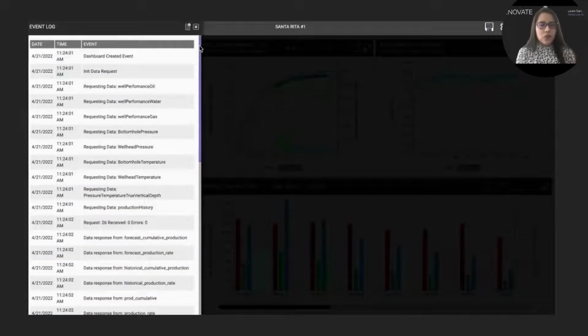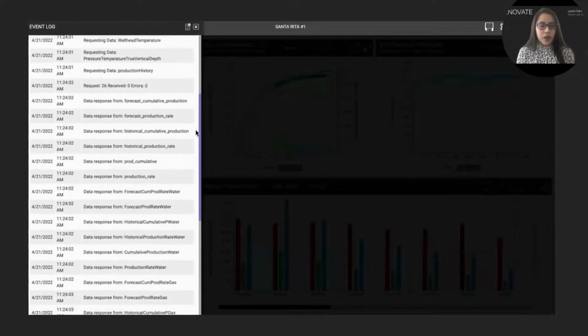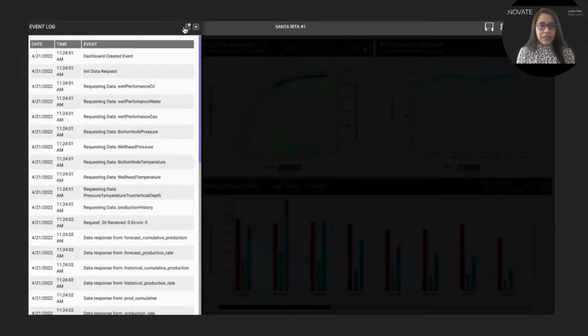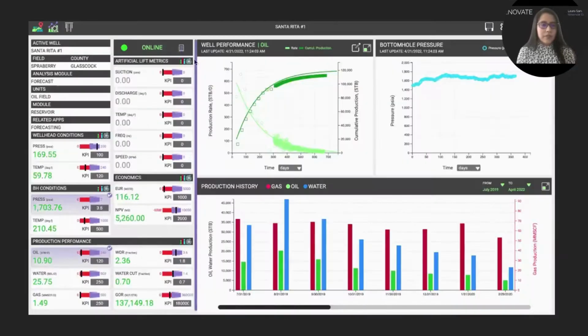So the event log is where we show our users the different alerts, and they can actually download them, so they have them on their own computers. This is a very useful tool for alerting the users. But you may be thinking, yes, the production is deviating from the forecast, but what are the models that we use for the forecast? That is what Camilo was talking about.